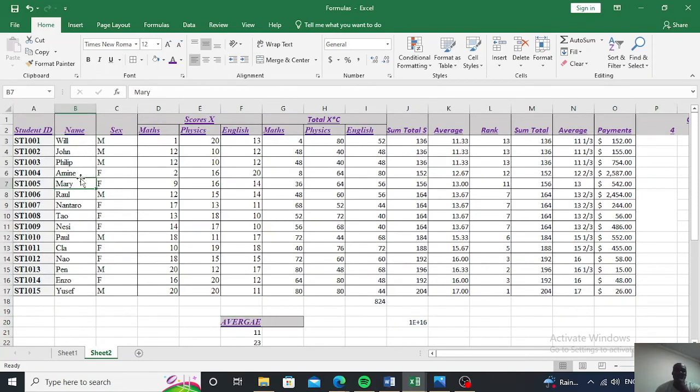So if I wanted to change that to black to appear like the cell containing Mary, I just select that and then I click on it.